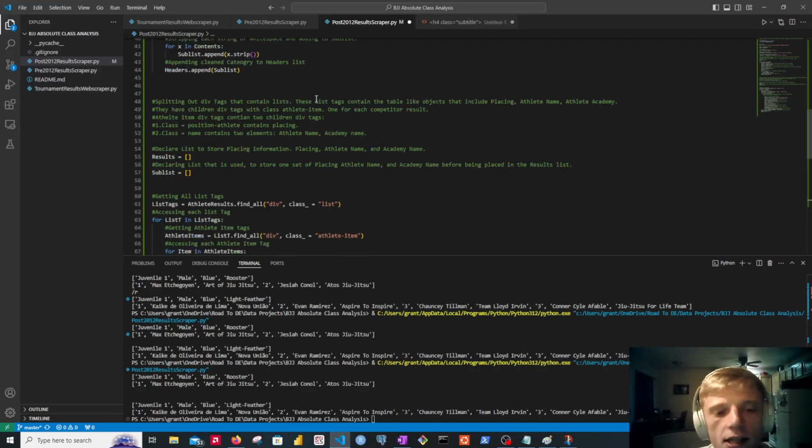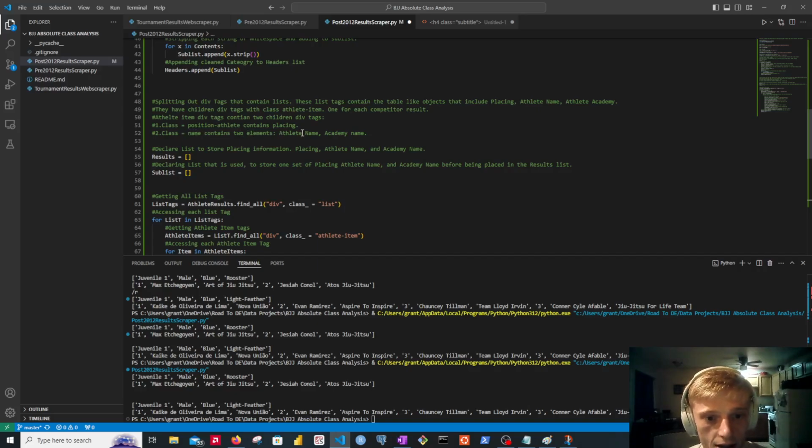Splitting out div tags that contain lists. These list tags contain the table-like objects that include placing, athlete name, athlete academy. They have children div tags with class athlete item, one for each competitor result. Athlete item div tags contain two children div tags. Class position athlete contains placing too.